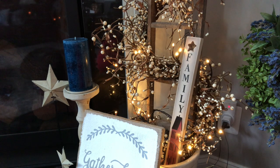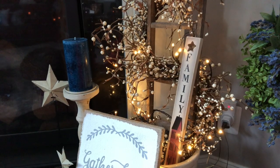It's coming together, you guys. It's coming together. Boy, I tell you, I had to really think on this. I really, really do. Every little vignette, I'm like, okay, what am I gonna do here? It's an easier decor to bring to fruition, but it's a difficult decor for me to think about because it's all new to me, you know? It's all new, so.